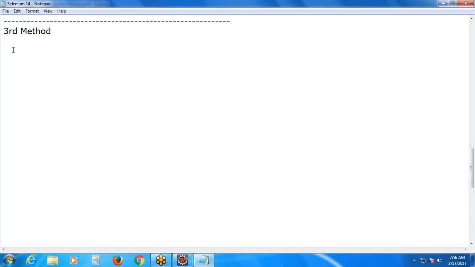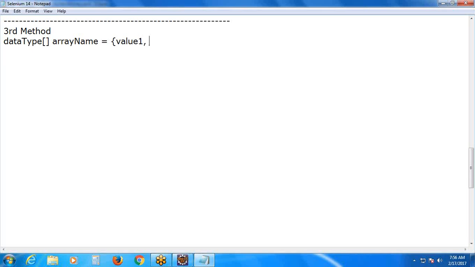Observe the third method: data type, square brackets, array name, equal to, open curly braces, then value 1.